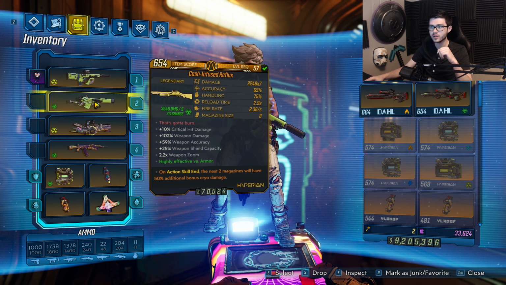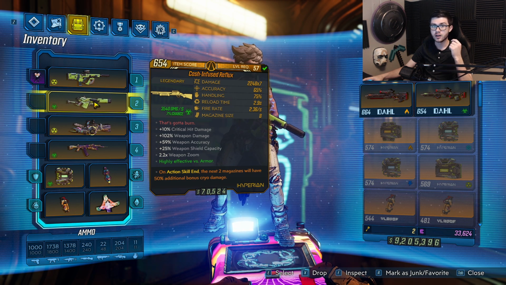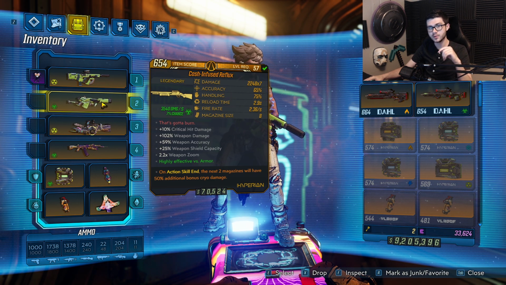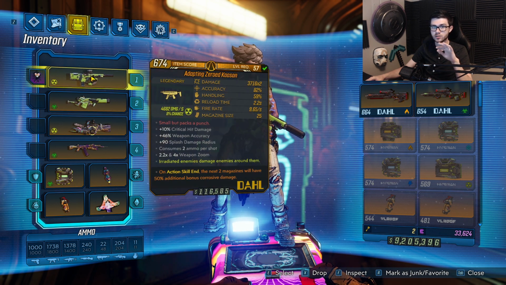Next, I have Reflux right here. Reflux is a very good clear weapon. It's pretty much just a better Brainstormer. And on Axe Gun, the next two magazines get bonus cryo damage. So we're going to be having a lot of elemental damage with this build. We're going to pretty much be doing all 5 elements with something like the Caisson when you have certain things working for you.